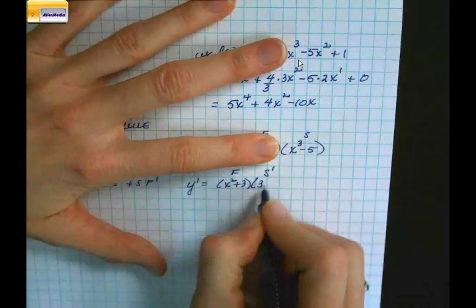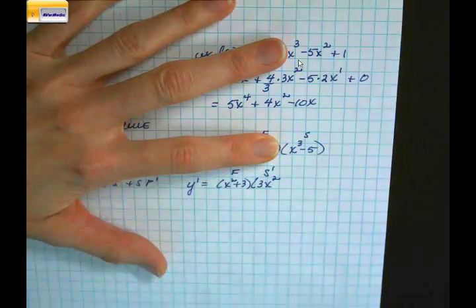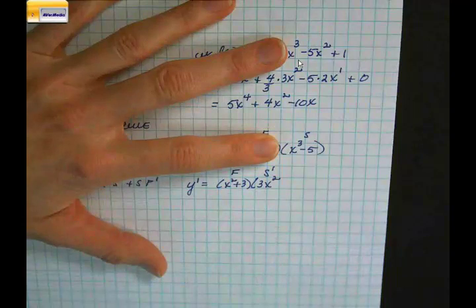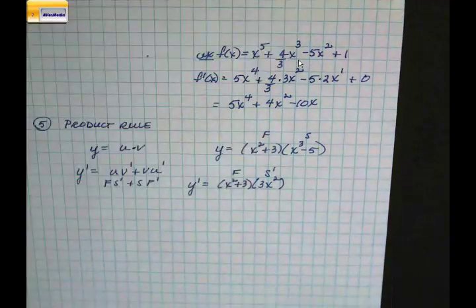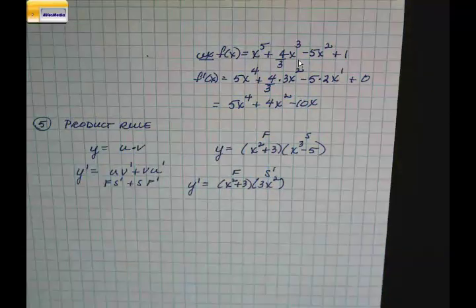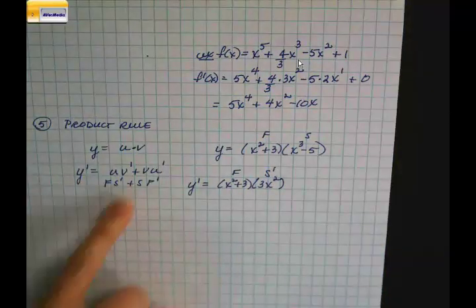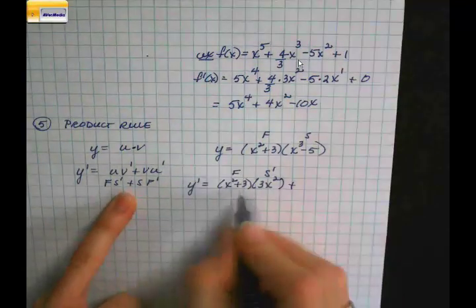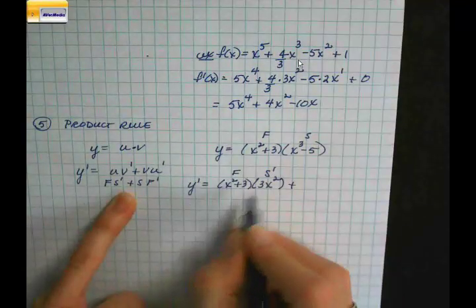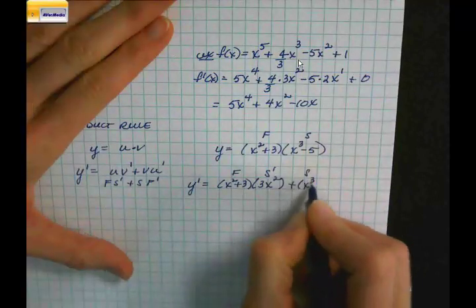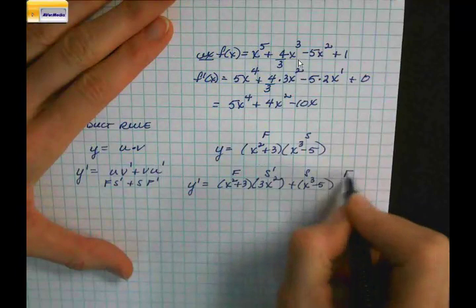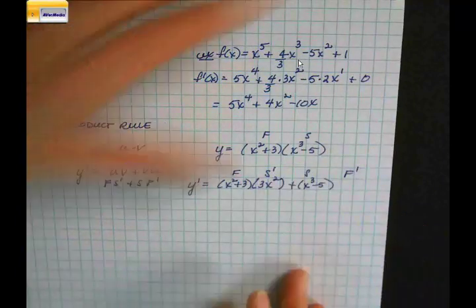The derivative of x cubed is pull the 3 out front and decrease the exponent by 1, and what's the derivative of 5? 0. So it's 3x squared plus 0, but I'm just going to write 3x squared. Okay, here comes the plus sign from the rule. That's a product, that's a multiplication. First times the derivative of the second. Then the second, which is x cubed minus 5, times the derivative of the first.